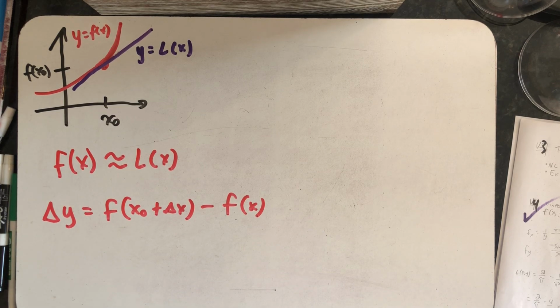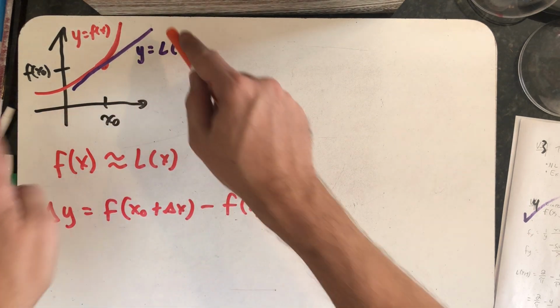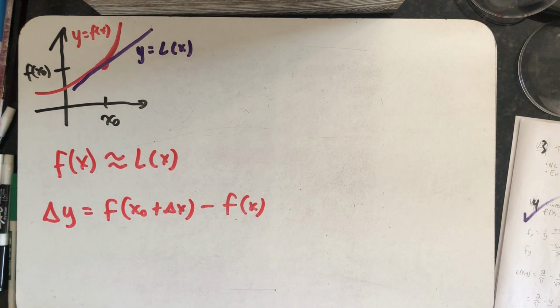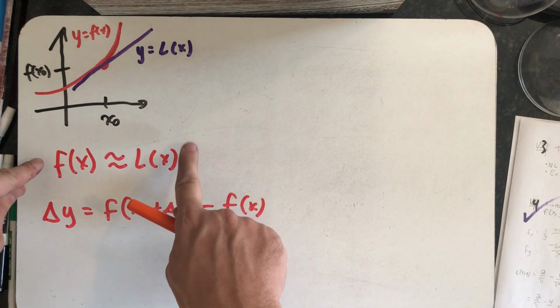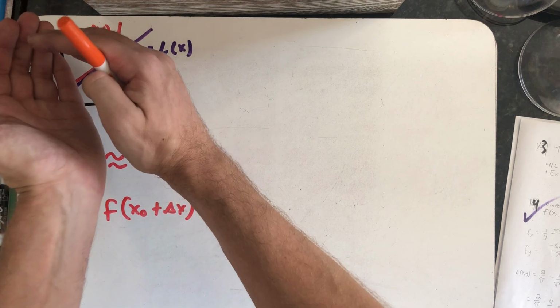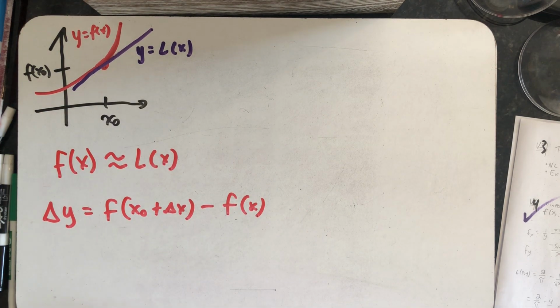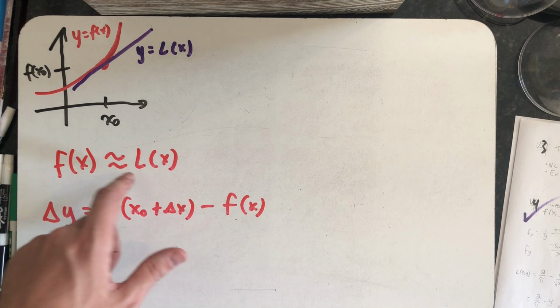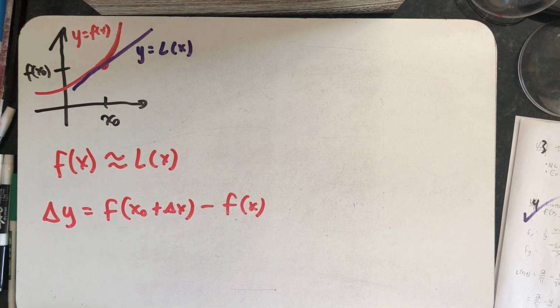Going back to linearizations for functions of one variable, I have a function y equals f of x, and I've sketched in its linearization. We call this standard linear approximation because for points near x naught, f of x and L of x look like the same thing. If I zoomed in, I'd have a hard time telling the function from its tangent line.